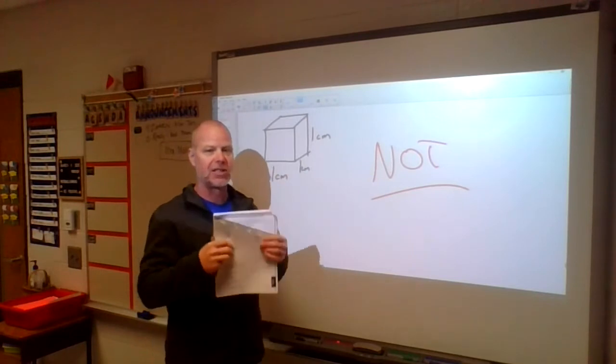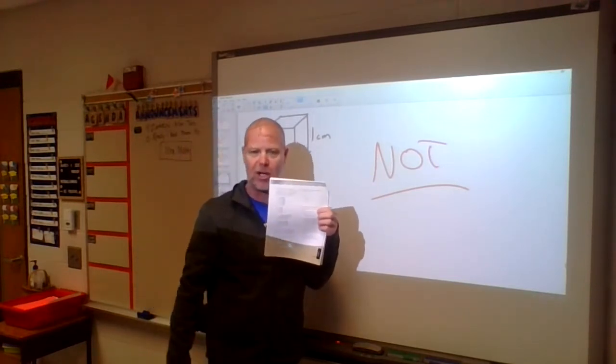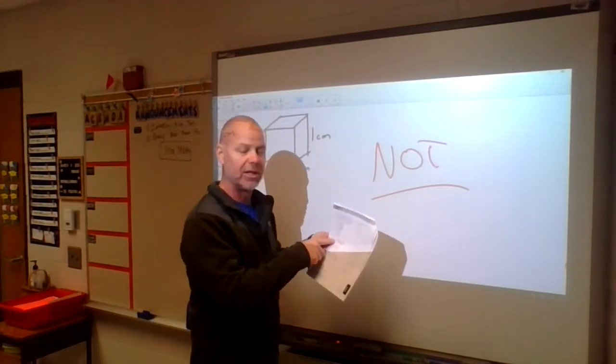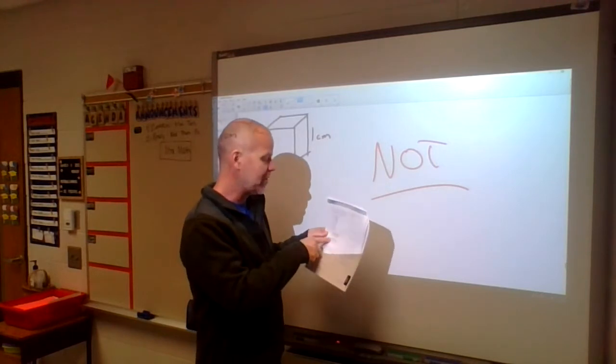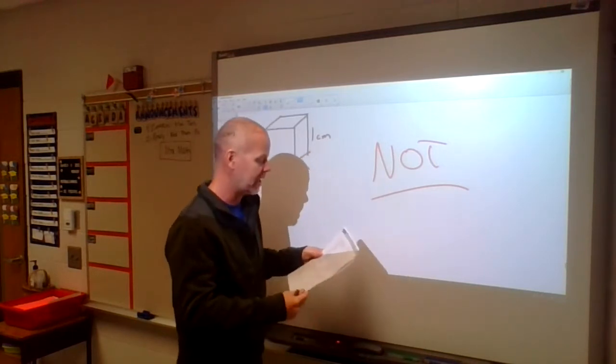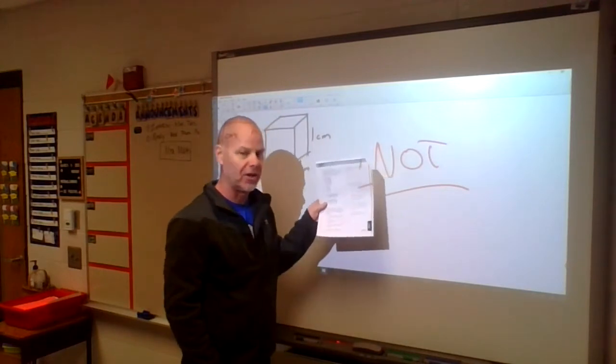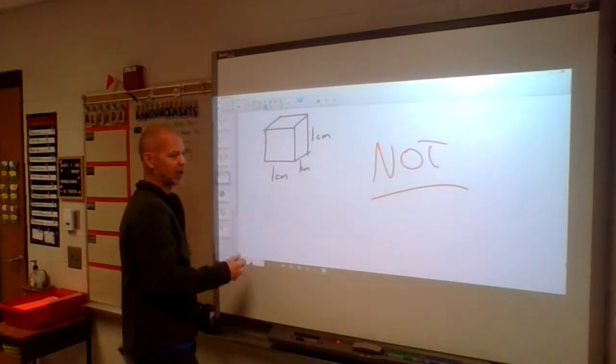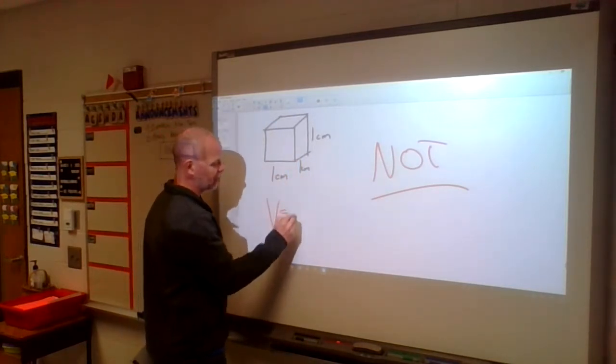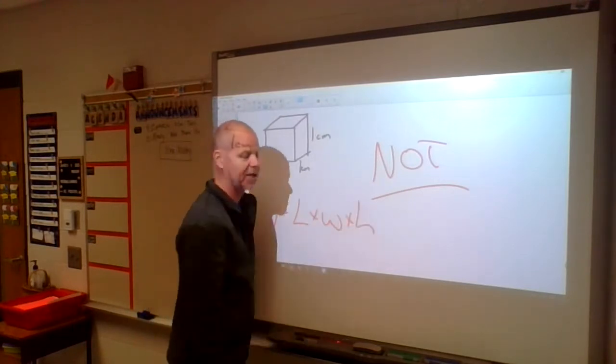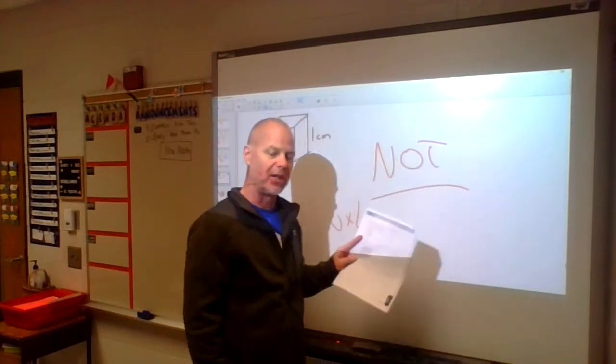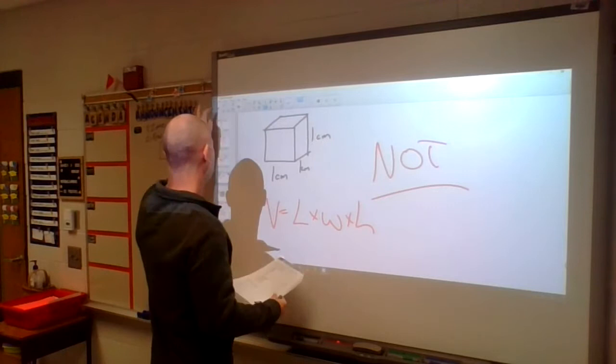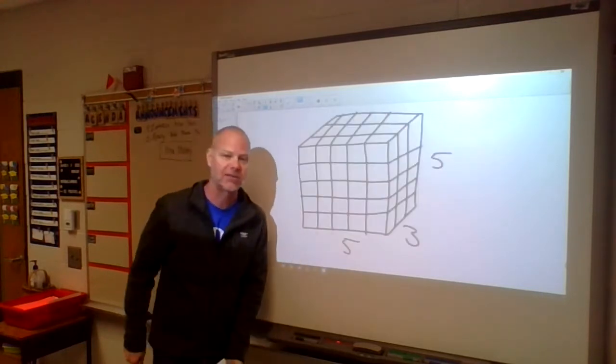So it's got several different figures there. You can see them. I'm not going to draw them all, obviously, but you can count, right? You can count in number C. D, you can count the top layer. It's got two layers. It's like a two-layer cake. And you can figure out which one of those does not have a volume by counting cubes. Or we know that in rectangular prisms, the volume is equal to the length times the width times the height. So you can look at those and figure out the length, width, and height of each one. Which one does not work out to be 36 cubic centimeters? I did draw a box for this one though, very nice.